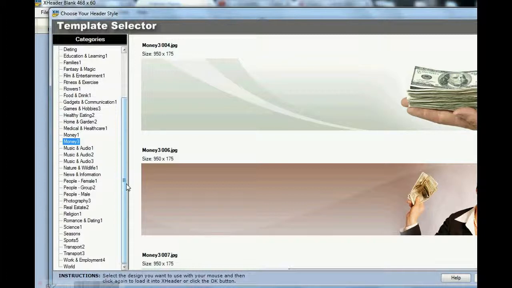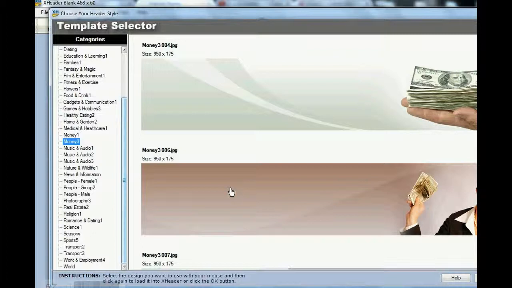Because with Xheader, I found the smallest you can make, I think, is 50 by 50. You can't go any smaller than that. Now when you want to do a favicon, it has to be 16 by 16. That's just the little logo image that you put on the tab at the very top when people go to your website and your tab is opened up. It's to brand your website, whatever you put as your little logo in the favicon there, and it has to be sized at 16 by 16.